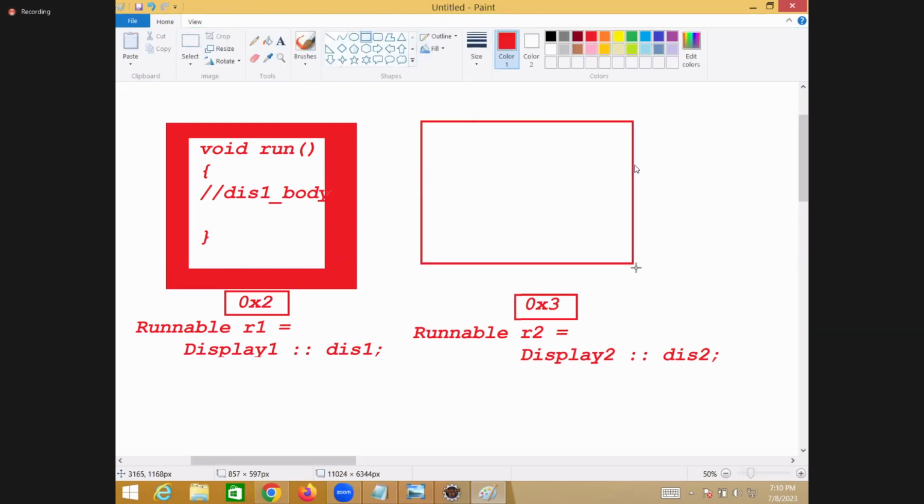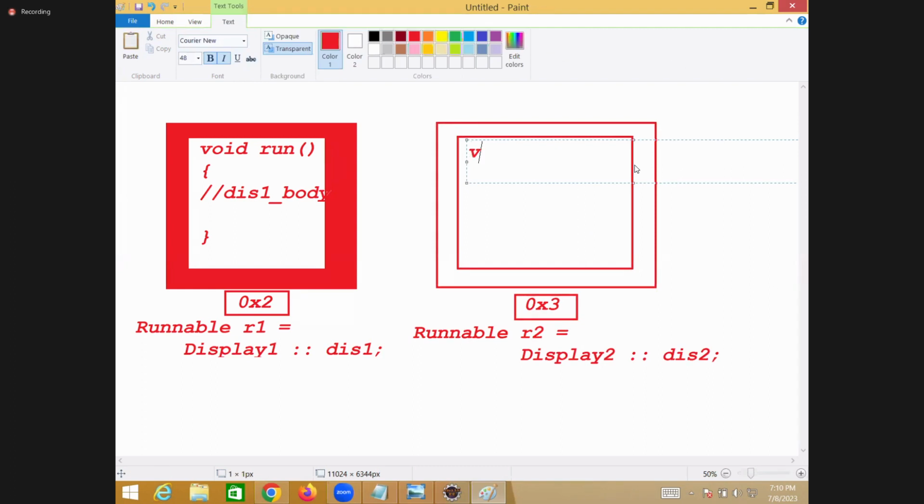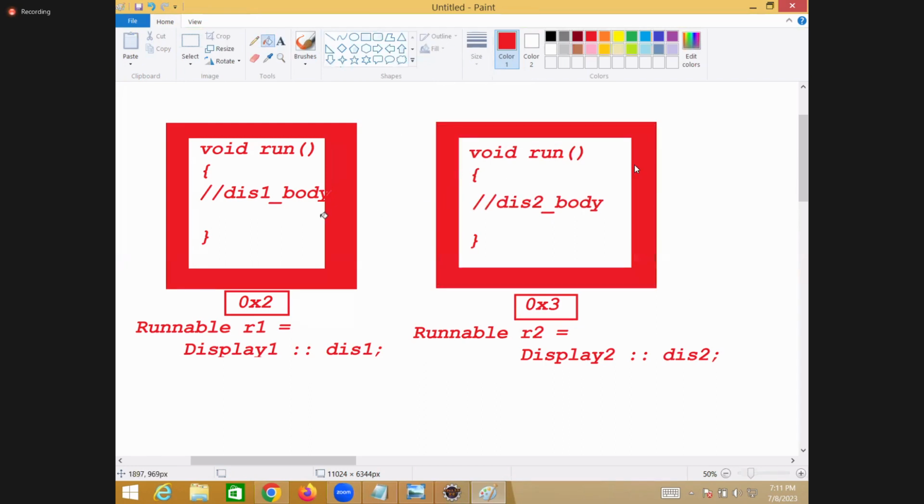This object is the same runnable only. Display 2 body means printing display two, and display one body means printing display one.